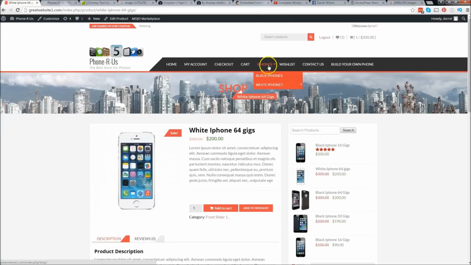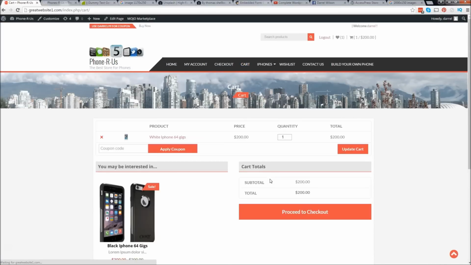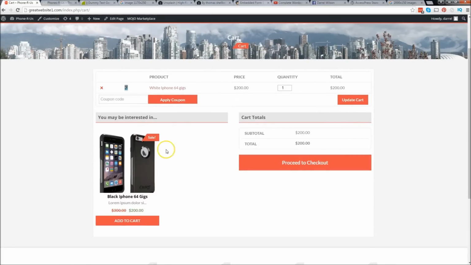But if you want to take the gamble and you think that people will buy both of the products at the checkout, so I'm going to go to my cart right here. And you may also be interested in this. Now, like I said, I don't recommend doing this because there's two reasons why. So one of the reasons is, let's say someone sees that item and they go, oh, that's a really cool item, but I like my item, I don't know which one I want, I'm just going to do this later. Bam, you just lost the sale because you threw too many options at them.